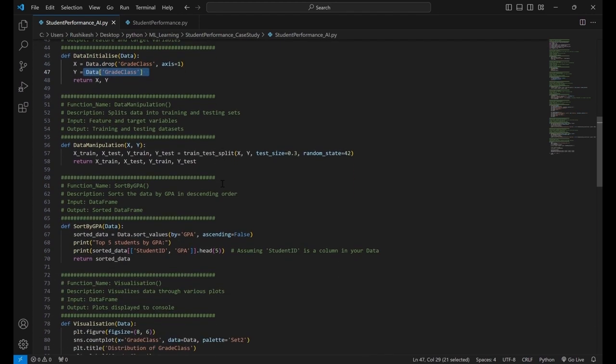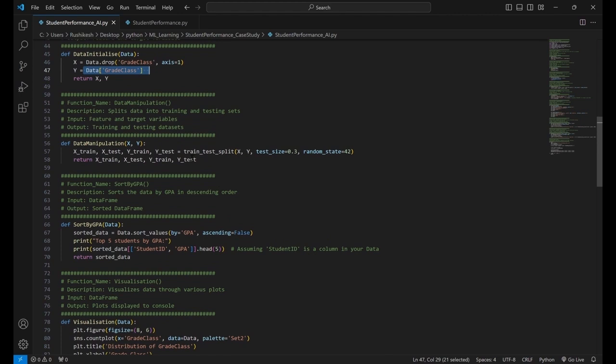In data manipulation, we are using the function train test split for training and testing of data. Here we have decided the test size of the data, which is 0.3, so 30% of our data is going to be test, and the remaining 70% is going to be train.